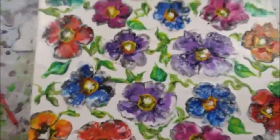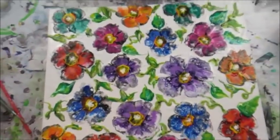But anyway, my attempt at just a colorful bunch of flowers.